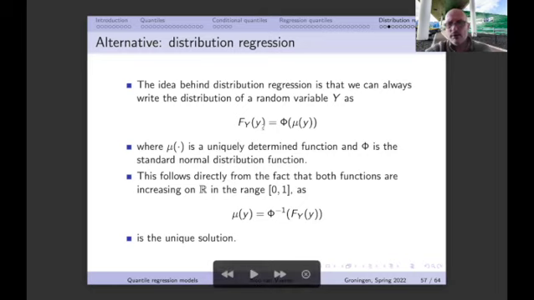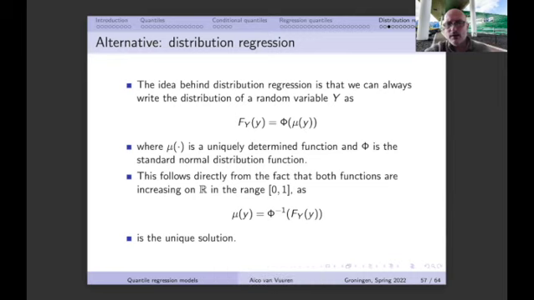This looks like a really big thing, that it is possible to write the distribution function of any kind of random variable in this form. We are no longer evaluating our random variable in our distribution function, but in a standard normal distribution function. This means, by the way, that if we look at the random variable μ(Y), capital Y, that is standard normally distributed.